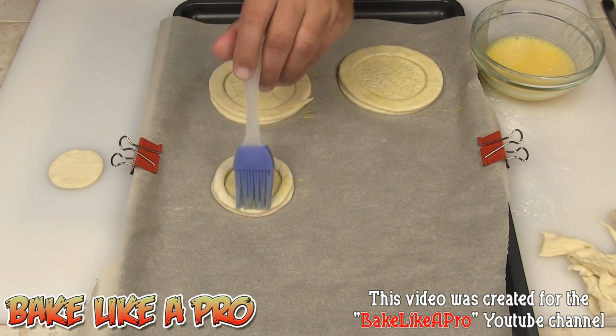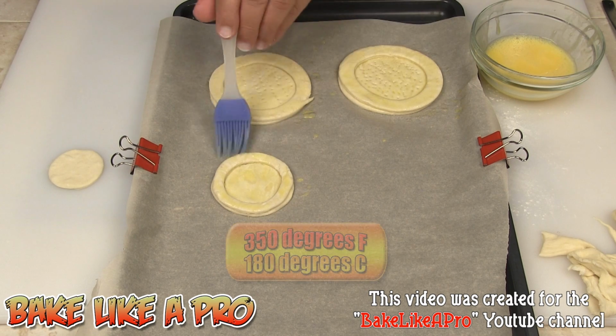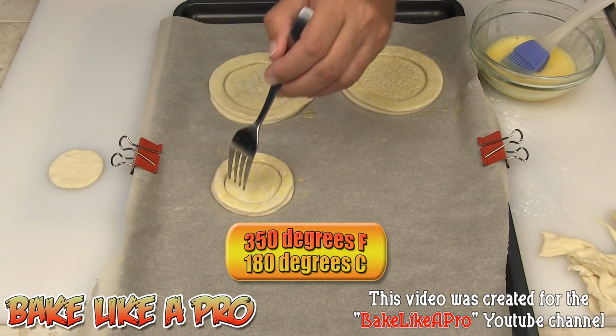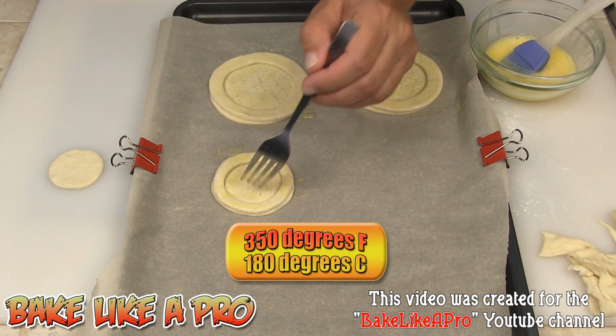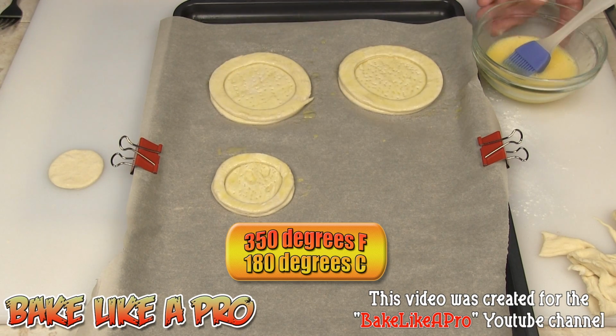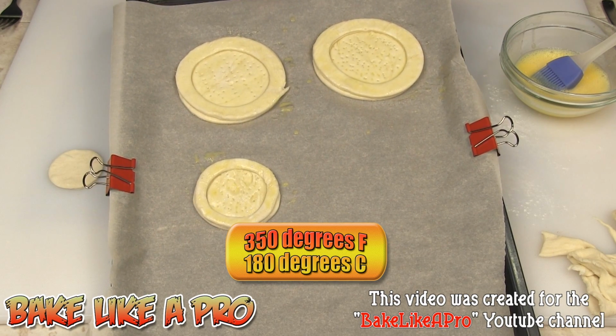And then we'll get a little bit more egg wash on here. I have my oven set to 350 degrees Fahrenheit, and I'm going to bake these off until they're golden brown. So again, we're going to dock this just like that. So there we go. So off to the oven, and I'll show you what they look like when I come back.